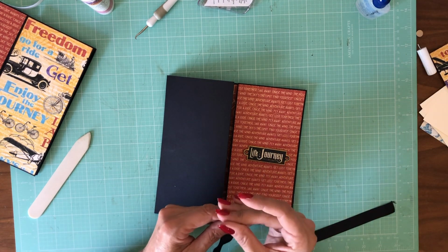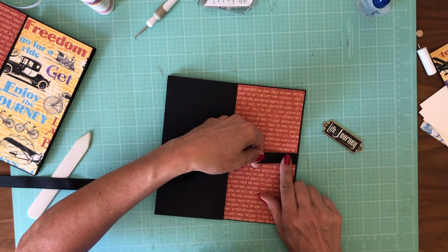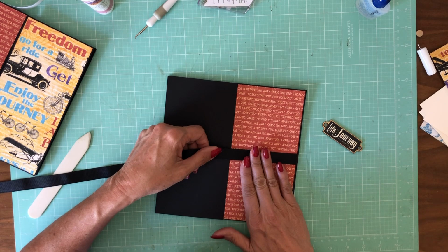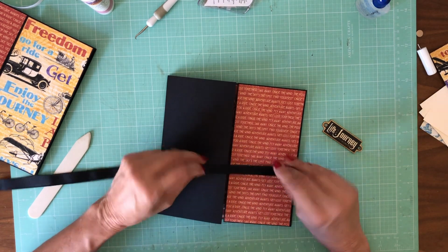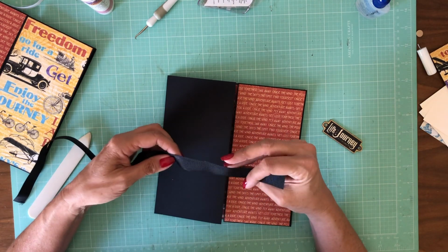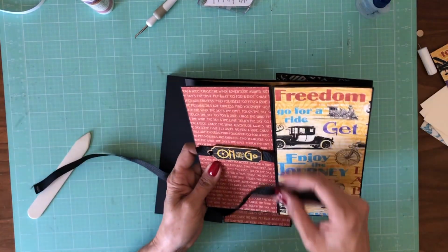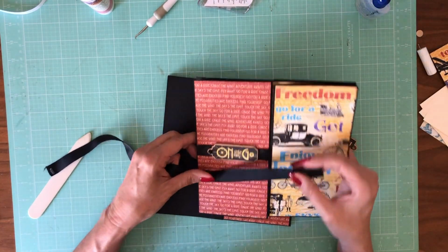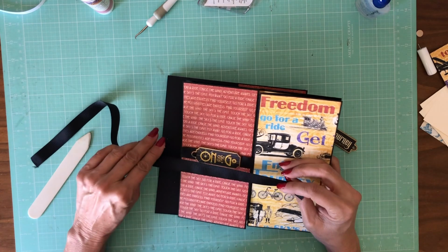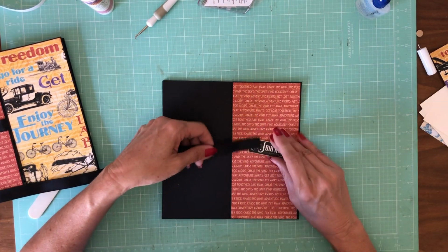Let me check and see if it's dry. It feels dry to me. Okay, so we're ready to lay our ribbon down. It's actually not cut straight. I hate that. I'm checking to see if it's directional. I want it to match the other page. Looks like it's this side. It's very faint, but there is a little bit of a direction.